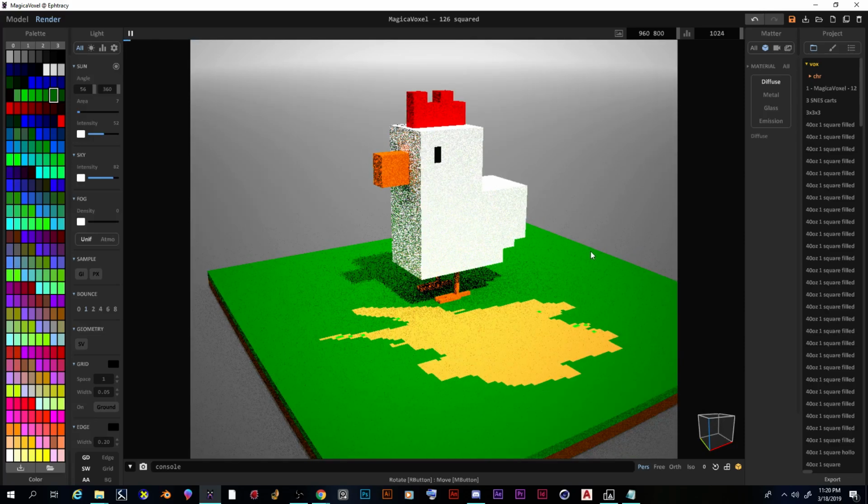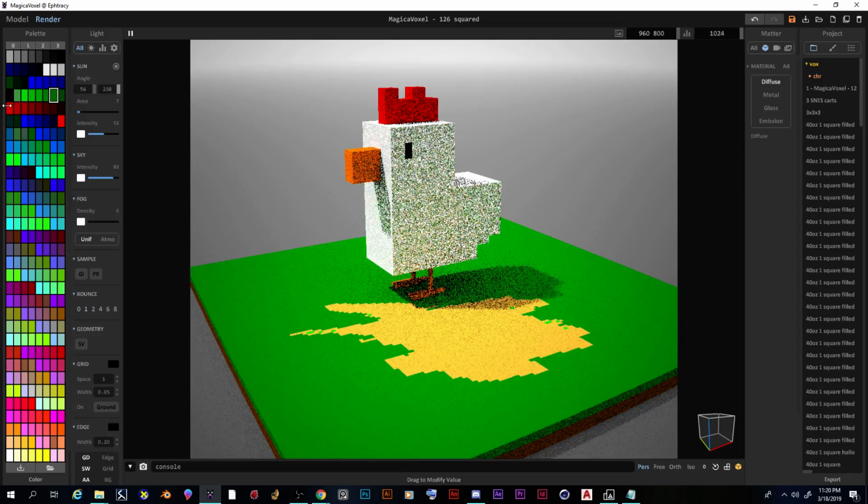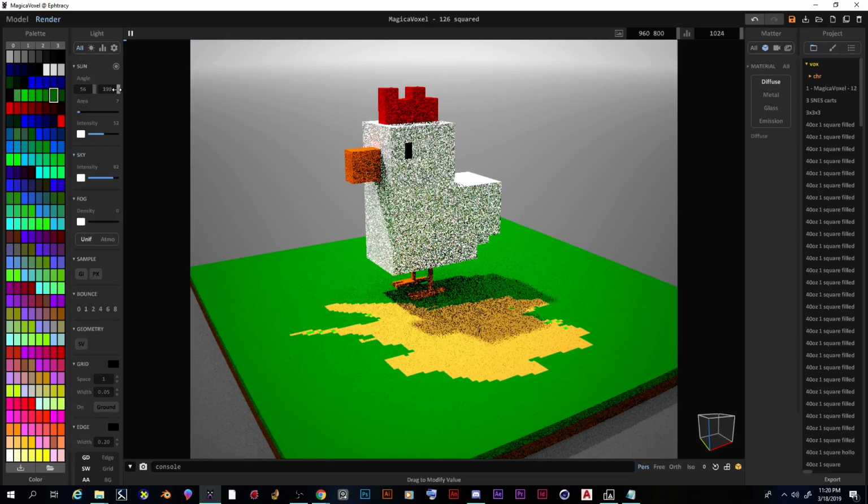And this is looking pretty good. I'm gonna take my picture. This is kind of blown out over here though, so maybe I'll change the sun slightly. Or drastically. Okay, that's looking more realistic.